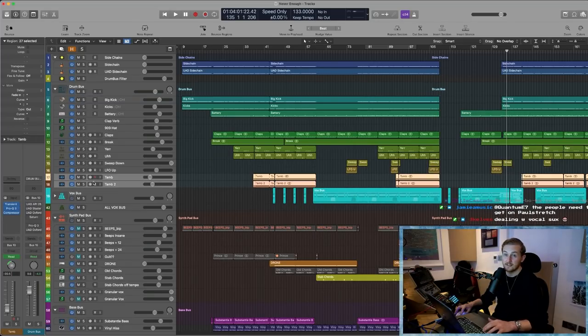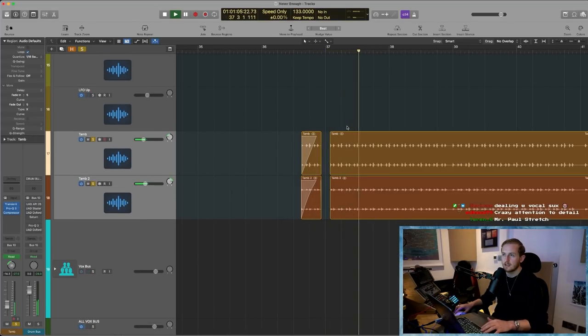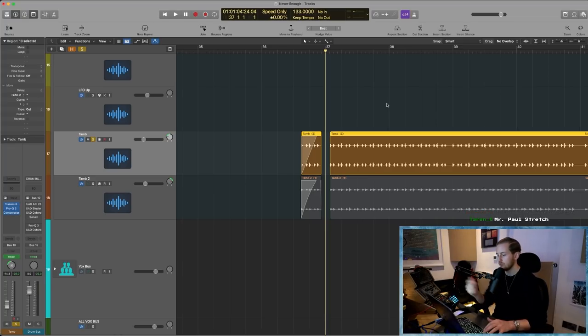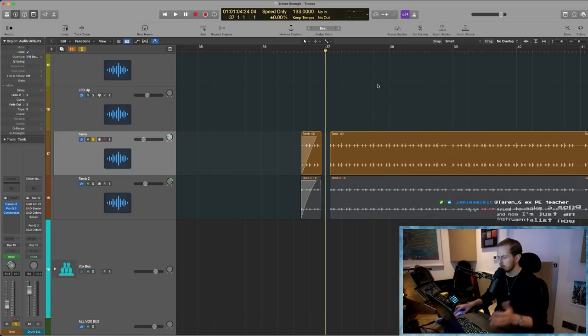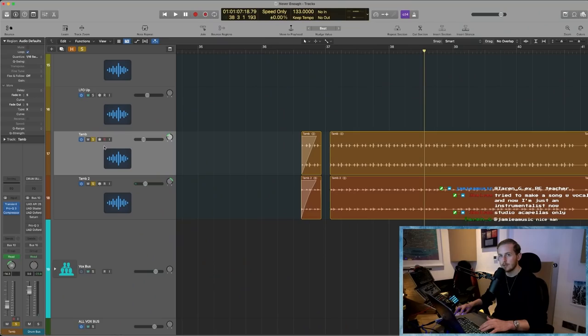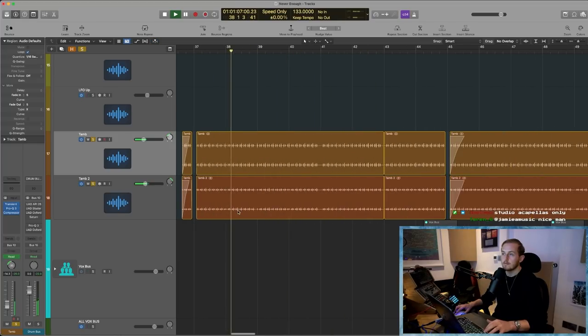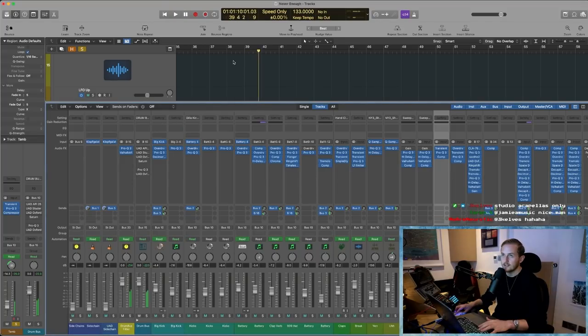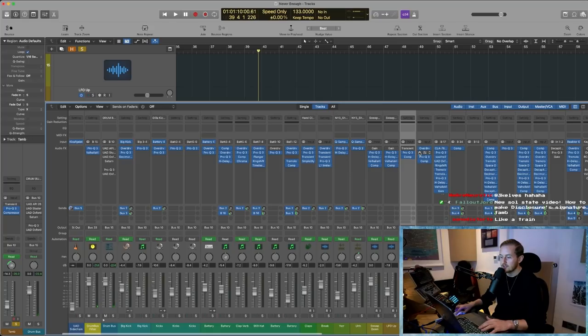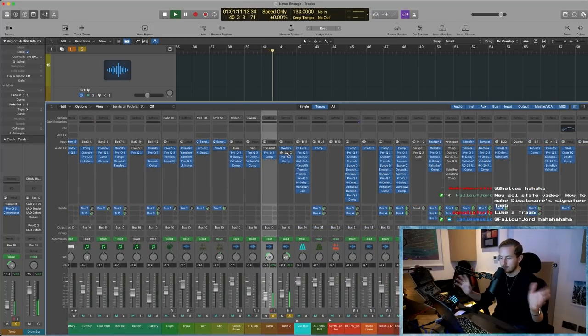A couple of tambourines — they are bloody good tambourines. I recorded these myself. I think they're the same tambourine but recorded at different speeds using the Varispeed feature — I recorded one at one speed and another one, and when you speed that up they kind of match up. It's a very common tambourine trick. Actually, I went to Guitar Center in Miami and bought a couple of tiny tambourines. Really tight, really swung. Just little moments to make it a bit special. I've got some transient masters on there which are also tightening them up — without them, very rattly.